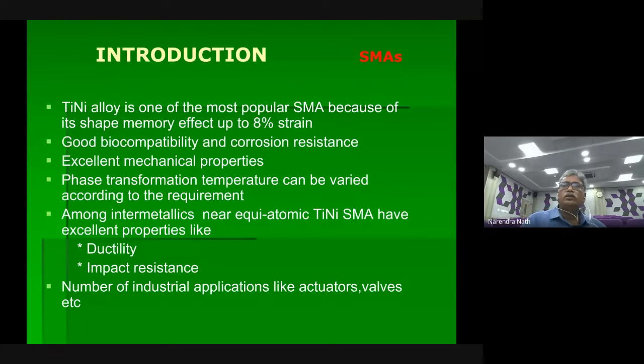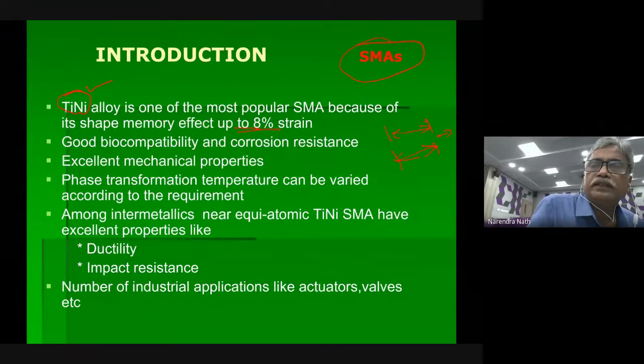And an introduction to shape memory alloys, for those who have already worked in this, are working in this, or are thinking of working in it. These are a few very important properties. So here this is one of the alloys, and when I say one of the alloys, I am referring all the time to titanium nickel, or nitinol. This is the alloy where you can strain up to 8%. You can stretch it, if this is the length of the wire, further up to 8%, and when you leave it, it will come back to its original position without any change in dimension or shape. That means recoverable strain. It will recover back to its position.